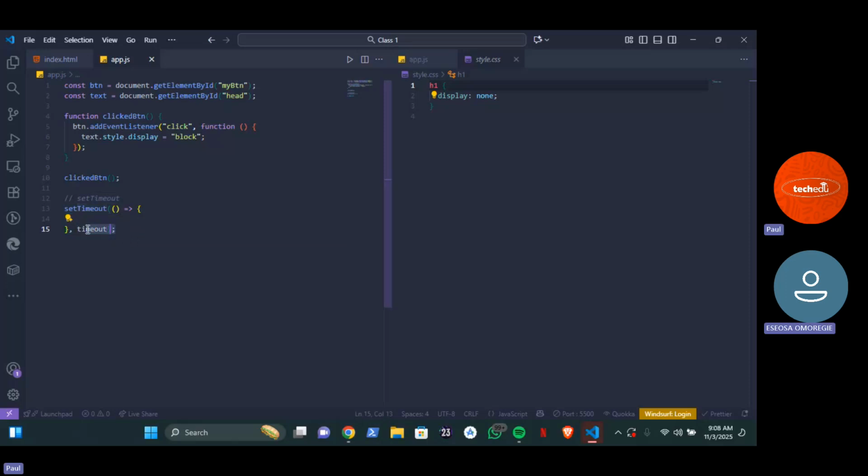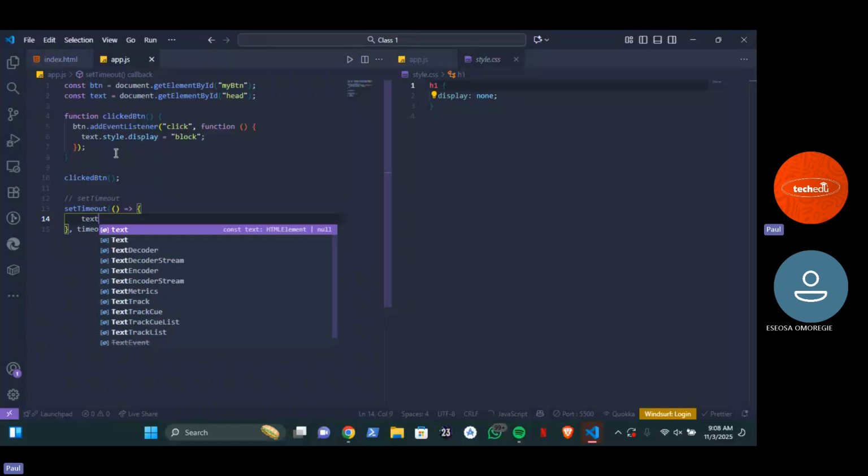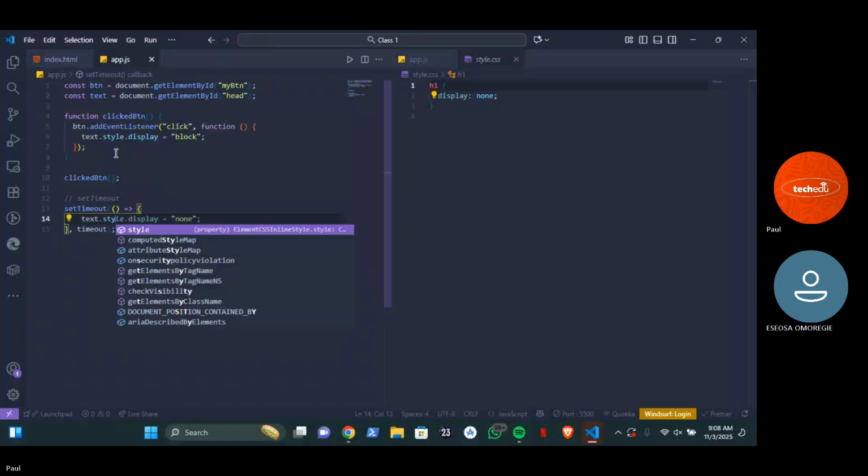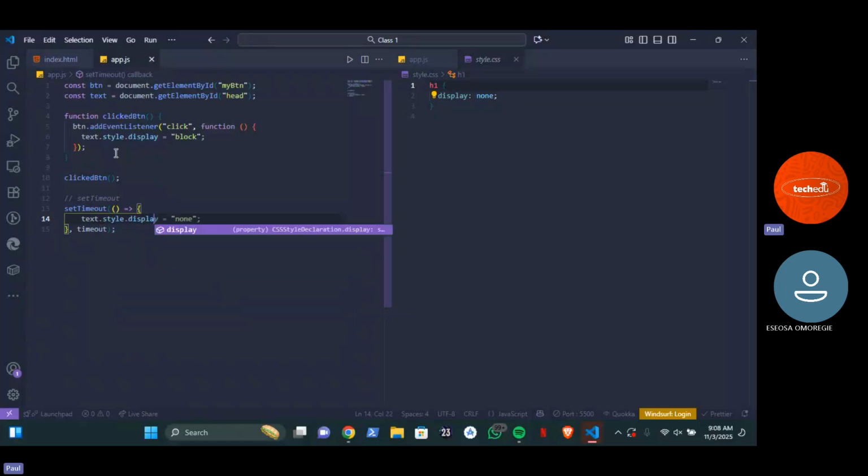Now I'm going to explain setTimeout in the future because we'll be needing this a lot. But for now, I'm going to setTimeout text.style.display, and I'm going to set it to none. Now, this particular setTimeout, I'm going to give it 5 seconds.